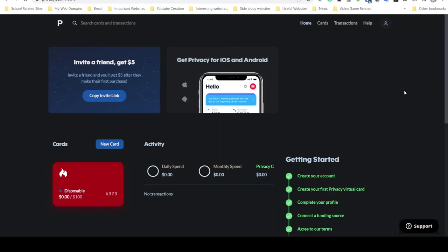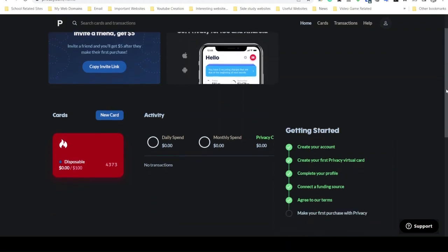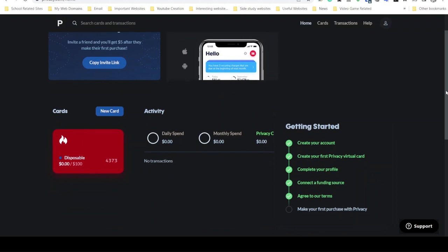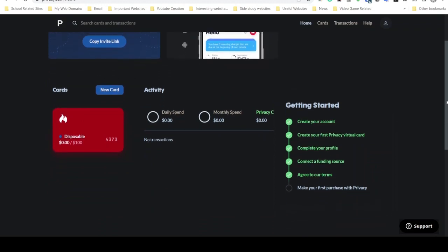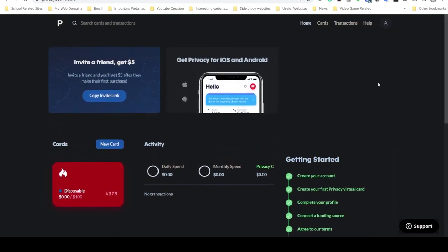Okay. But anyway, privacy.com is basically, I call it a burner credit card. Basically, they're temporary credit card numbers. You do put your actual bank account information or debit or credit card number in here, and it generates temporary disposable credit card numbers that you can use for online purchases. Whenever I make an online purchase, I use this.